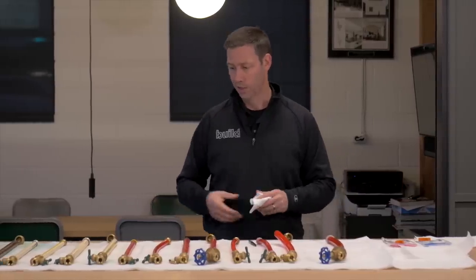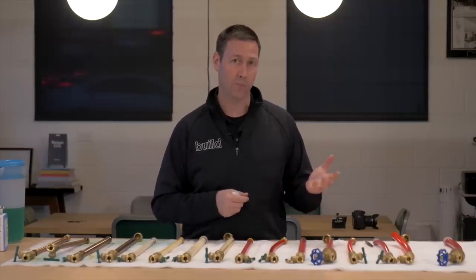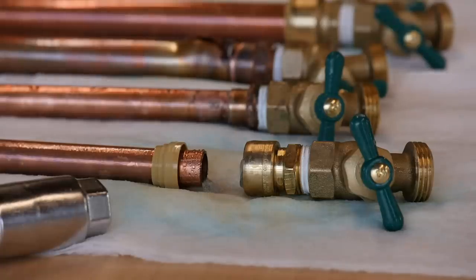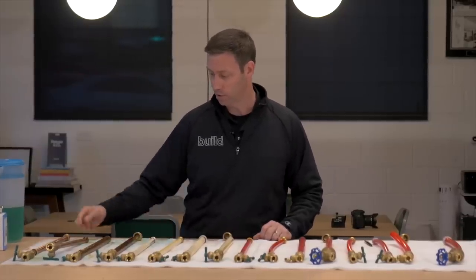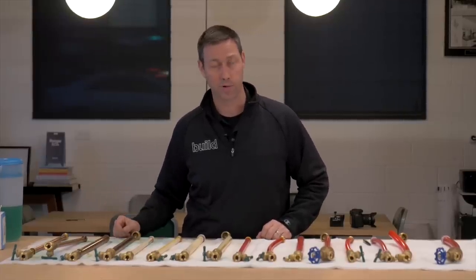What are the takeaways? If you've got a second home, vacation home, rental property, or mountain cabin — what if there was still water in the pipes when it froze? What if someone left suddenly during freezing weather? I think if you had PEX in the house, you could survive that pretty well. Just in these little 16-inch pipes, we had no problems — very impressive. Copper, on the other hand — you better put a frost-free hose bib on, or have a shutoff you can drain down, because in these short 16-inch sections we saw massive failures. That doesn't mean copper is a bad system — copper is amazing, a very high-end water delivery system — but there's not a lot of option for freezing copper without a big failure happening.